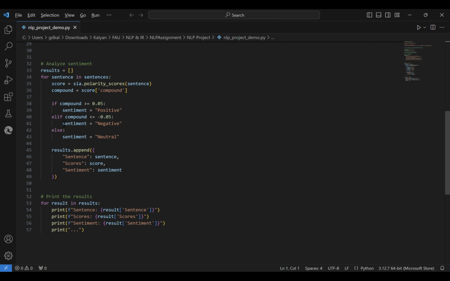If the compound is less than or equal to minus 0.05, it's clearly a negative sentence. And if there is no such value, neither minus nor plus, it's neutral. To do this, I use if-else statements. From these conditions we'll get the exact sentiment of those particular sentences.